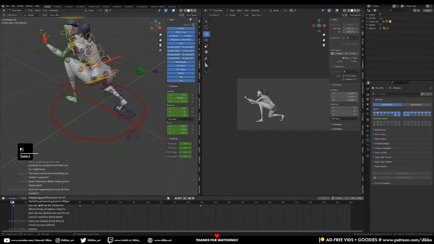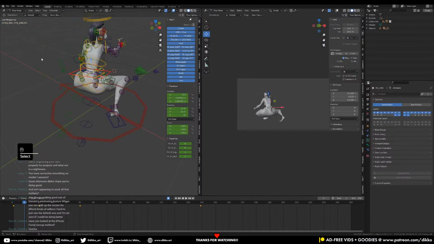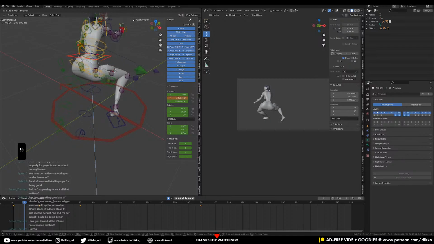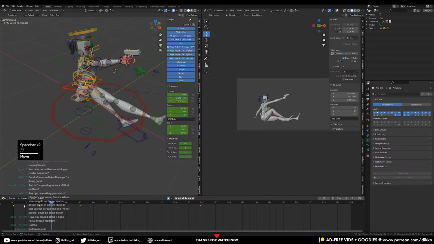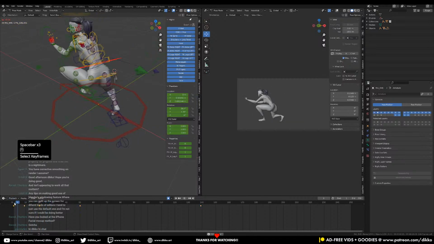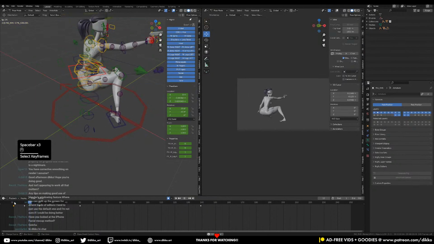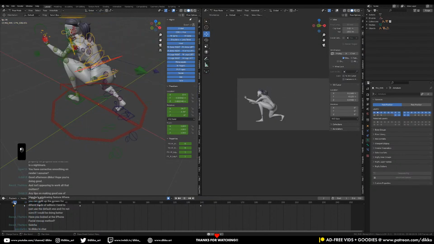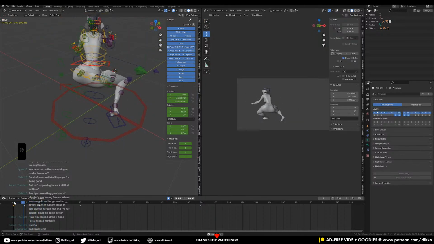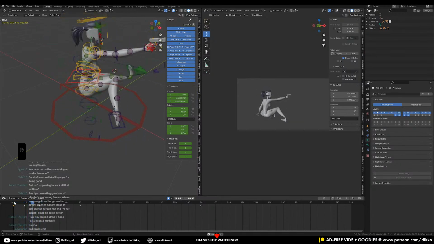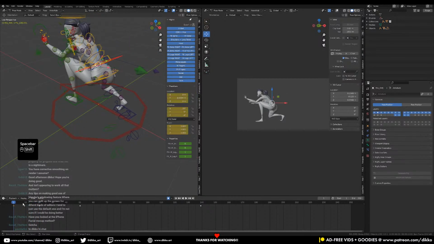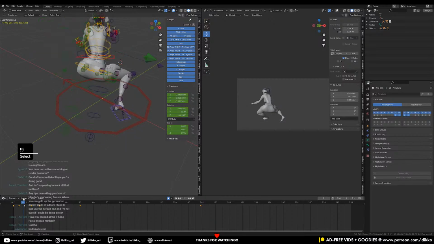So let's go ahead and raise her body up. And what I'm doing here is I will use this foot here. This foot's going to be pushing the majority of the action up.